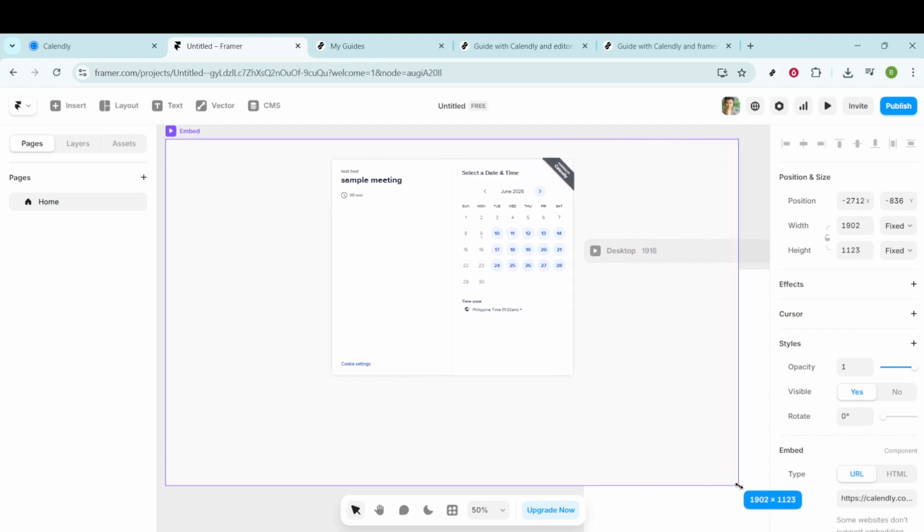And there you have it. You've successfully integrated Calendly into your Framer project. This seamless integration allows you to manage appointments more effectively, directly from your own website. It's a superb way to enhance user interaction while maintaining the aesthetic and functionality of your Framer project. Remember, the key here is to make the scheduling process as effortless as possible for your visitors, which is exactly what you've accomplished with this integration.